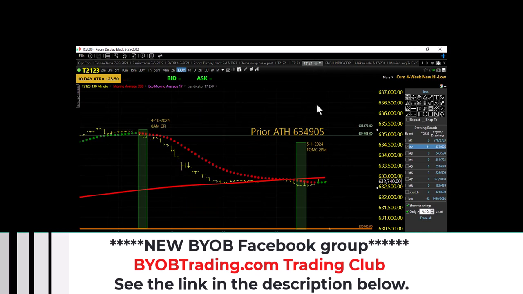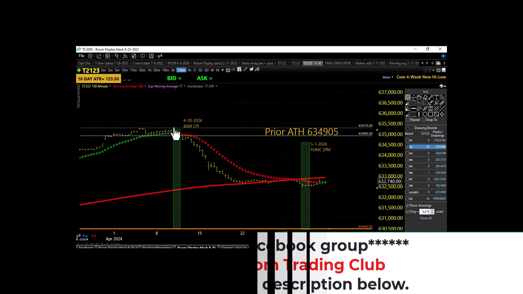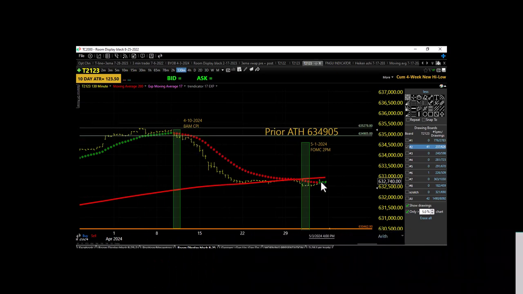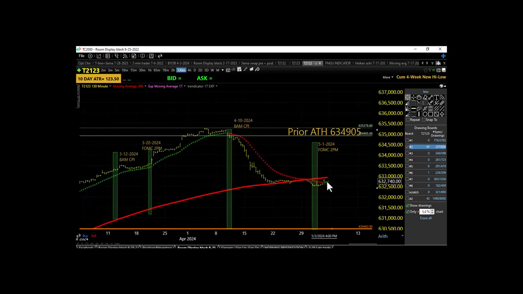On T2123 3 bar, here we are in this big bear flag. You can see the 200 SMA did give us some support, but we just stayed there too long and melted through. Now the idea is to get back up on top of it. It's either that or we're in for another leg down to the support area, 630-462, and then hopefully we get a bounce back up there to get back on top of it.